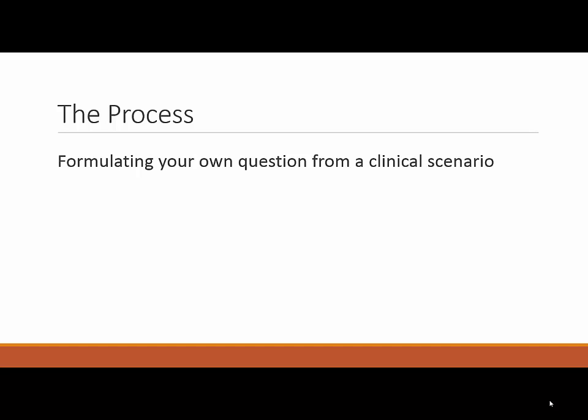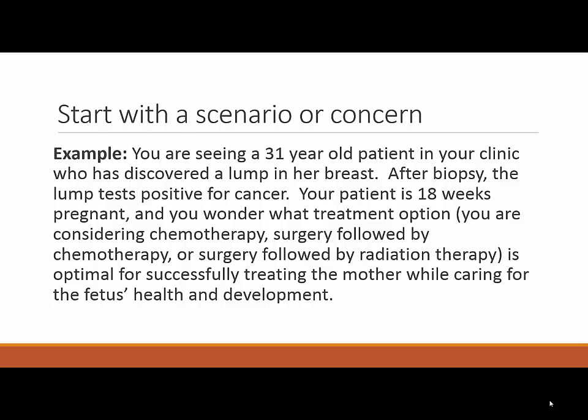Let's work through an example of the process by formulating a question from a clinical scenario. So for example, you're seeing a 31-year-old patient in your clinic who has discovered a lump in her breast. After a biopsy, the lump tests positive for cancer. Your patient is 18 weeks pregnant, and you wonder what treatment option — you're considering chemotherapy, surgery followed by chemotherapy, or surgery followed by radiation therapy — is optimal for successfully treating the mother while caring for the fetus's health and development.